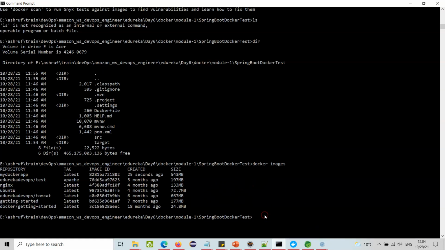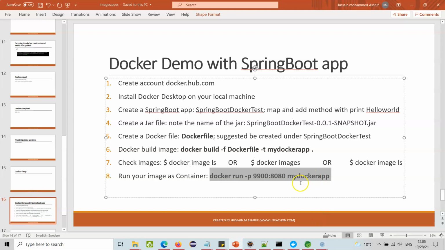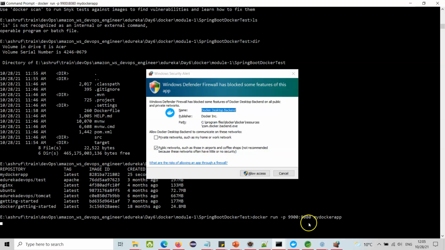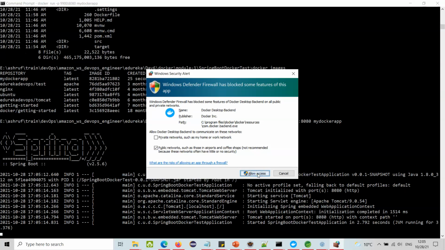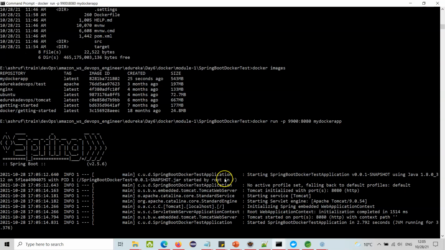Okay, I did not copy. Just a second. Let me go here, copy this command, and run it. Okay, allow access. Alright, it says starting Tomcat.